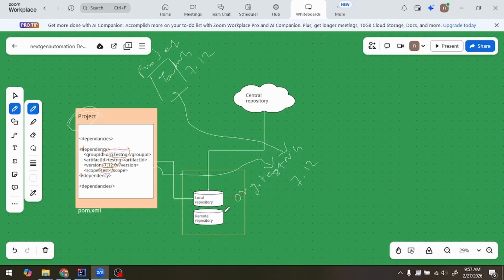So in here you can see another one called remote repository. A repository is something like when you are working in an organization, right? Your organization might create a new library, like something called UI lib, right?